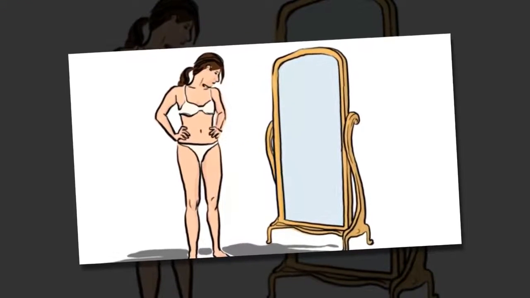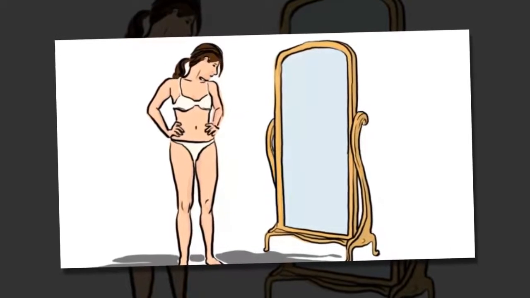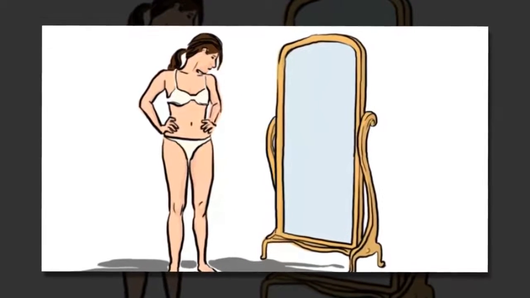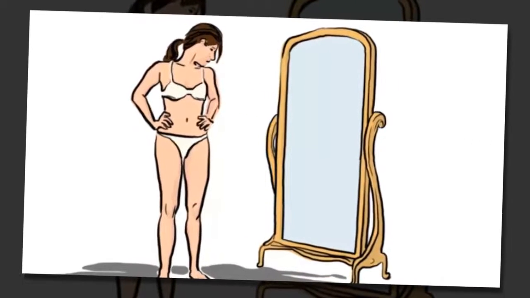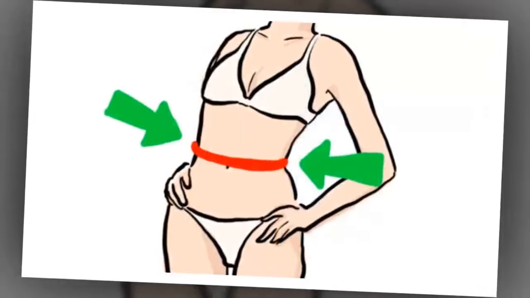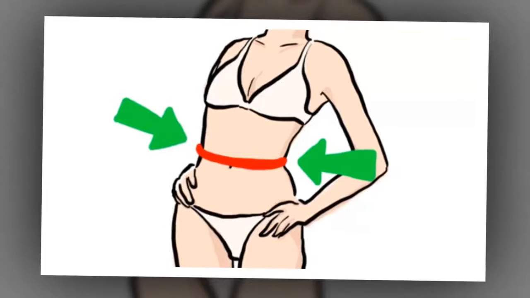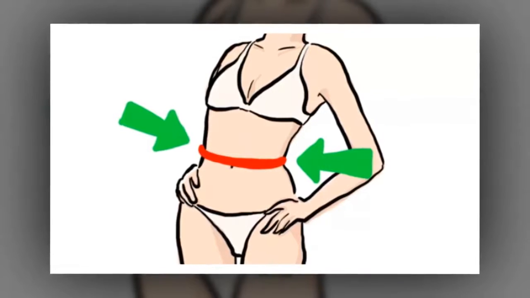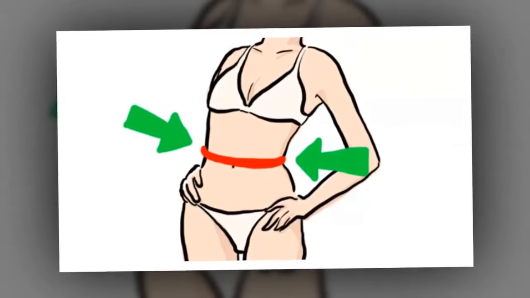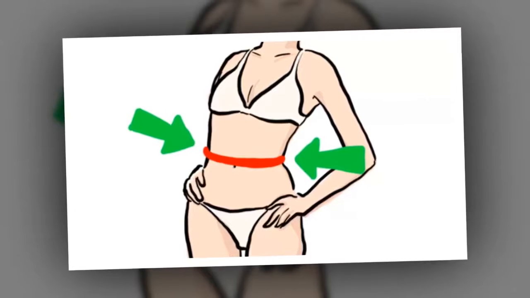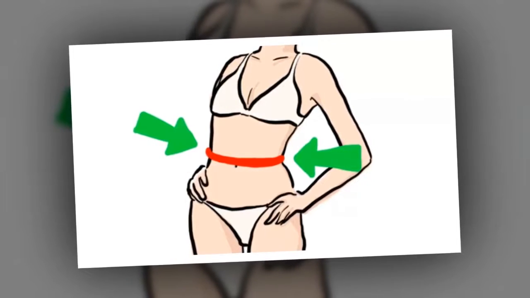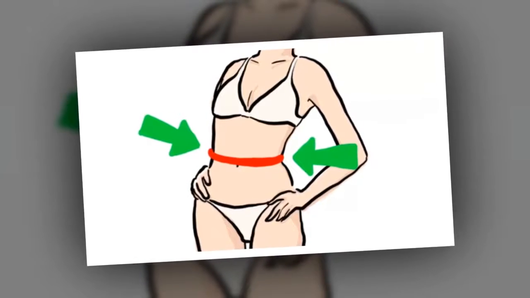Method 3. Take your waist measurement. 1. Stand in front of a full-length mirror. 2. Find the narrowest part of your waist, known as your natural waist. Slowly bend to your right or left while looking in the mirror. Note the area where your side creases as you bend, usually located directly beneath your ribcage.